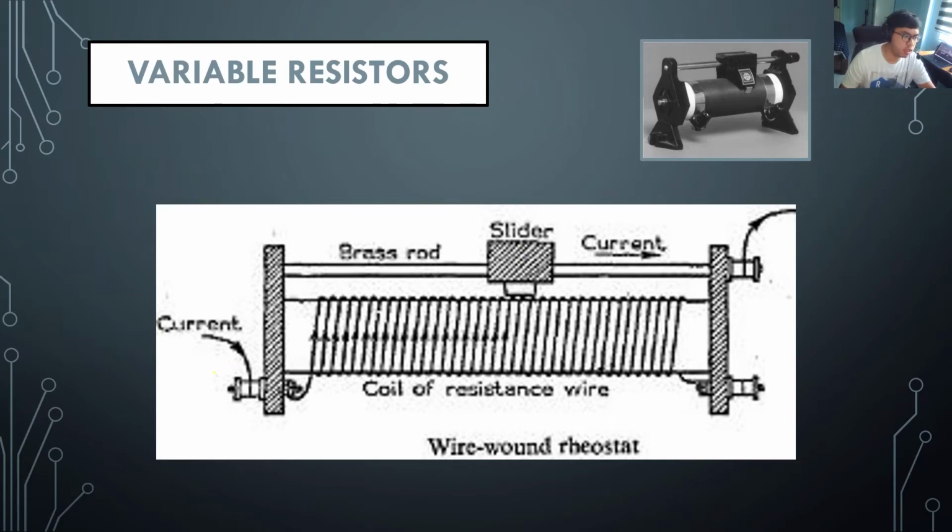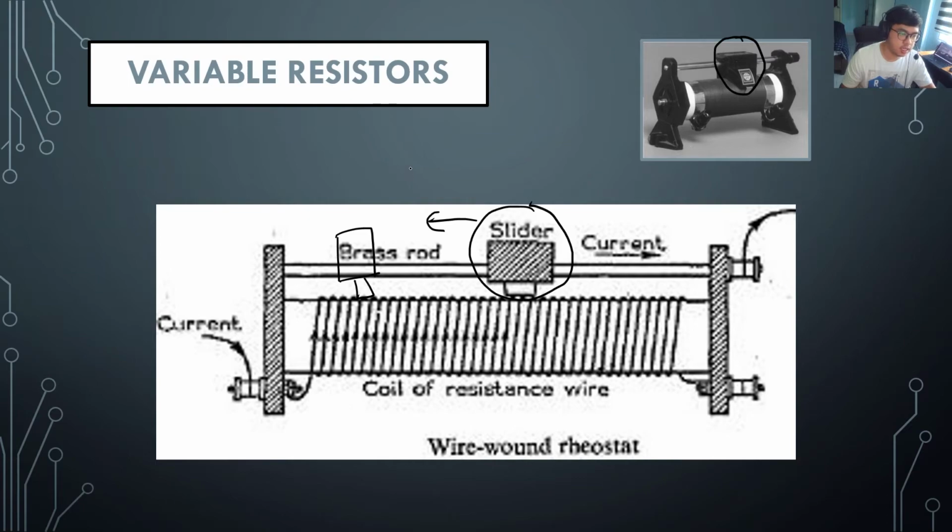Basically you connect the wires here at this point and at this point here. So the wire will go through this point and then will follow the coil of wires here, and then it will stop wherever the slider is, go up this other rod and exit through this other point here. So what you do is you change the position of the slider in order to control the resistance. If we want the variable resistor to have a low resistance, you move this slider to the left.